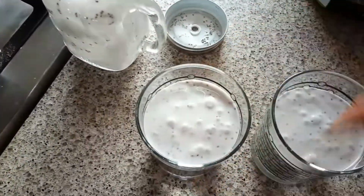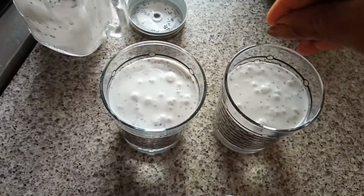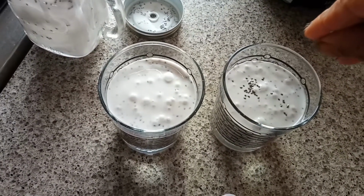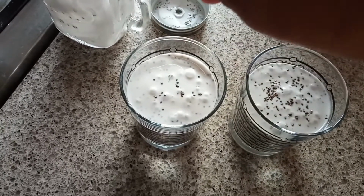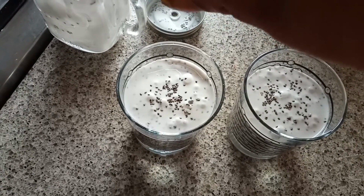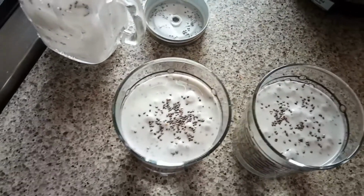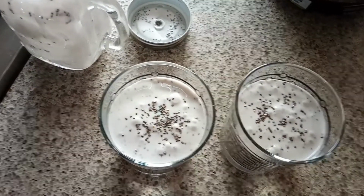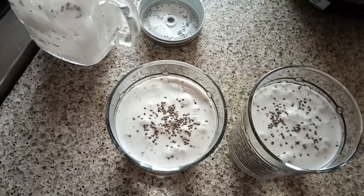I put it in the serving glass, and in the top I'm going to add a sprinkling of a little bit of chia seed. It gives a nice color, and I'm going to keep it in the fridge for up to 4 to 5 hours guys. So we have to wait for 4 to 5 hours.